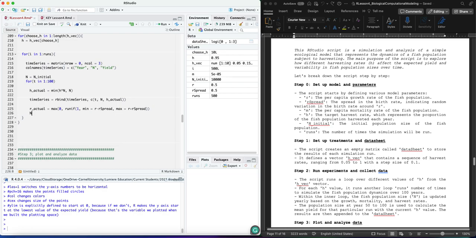The next thing we need to do is define n in this. And so n is actually going to be the initial population plus n times r actual, so the per capita growth rate or birth rate, right, minus mortality rate times initial population times n minus h actual.